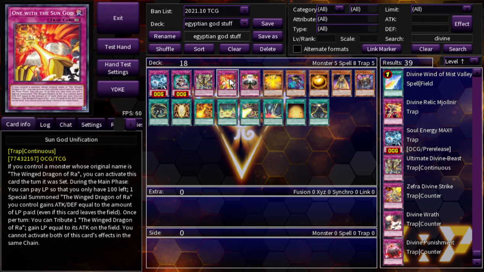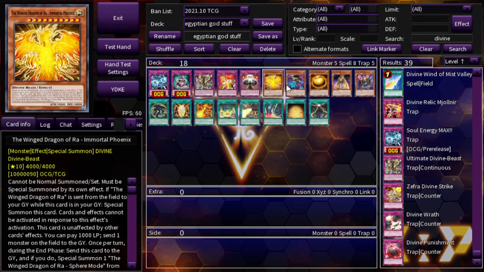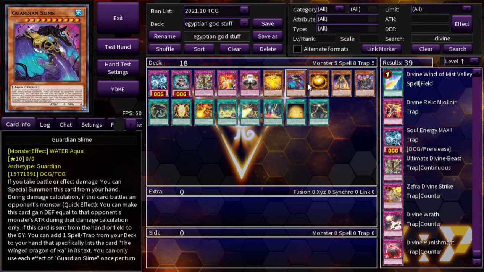Special summon the Winged Dragon of Ra Sphere mode, from your hand, deck, or graveyard, ignoring its summoning conditions. Good thing there's no way to search any of these cards out so that this even becomes remotely possible. Guardian Slime. I like this card. I think they should actually center the entire archetype around this card.